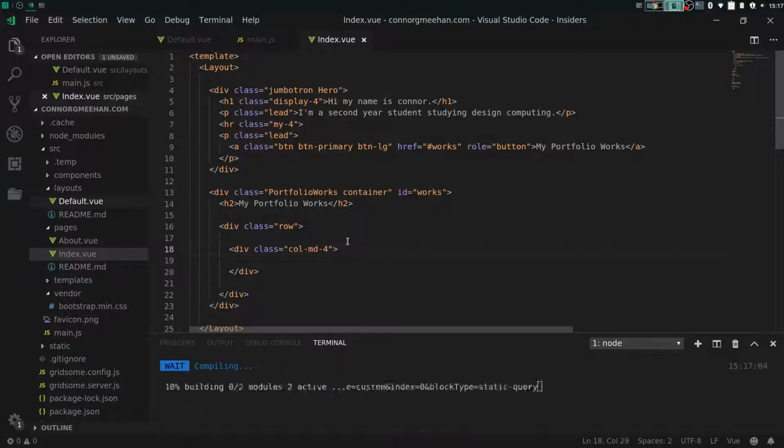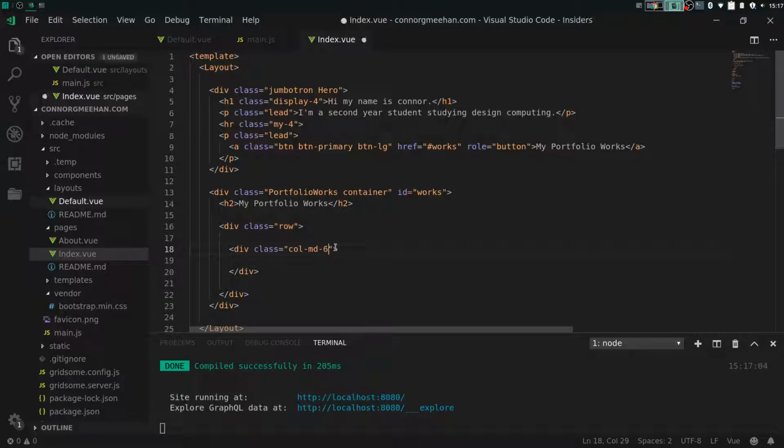If you did 4 out of 12, you'd fit 4 in a row. If you did 6 out of 12, it's 2 in a row. It's really handy. And we are also going to give this the class of work, because this is the individual portfolio. This is the container where we're going to have each portfolio piece itself.